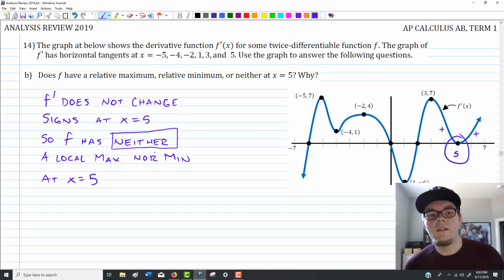So there is question B. This is a pretty basic question. It's a pretty common question as well. But look out for those bounces in the first derivative, or even bounces in the second derivative, because that would include or suggest there's no point of inflection either. But I'm getting ahead of myself.